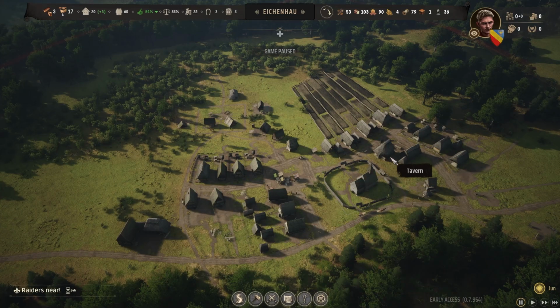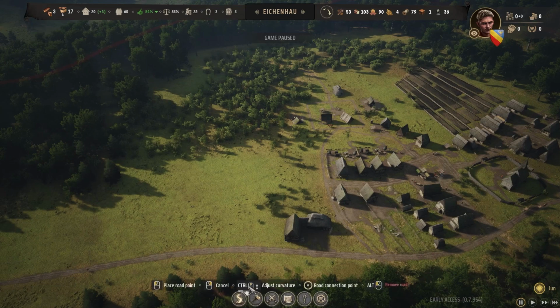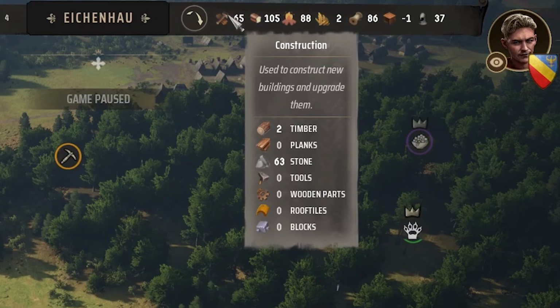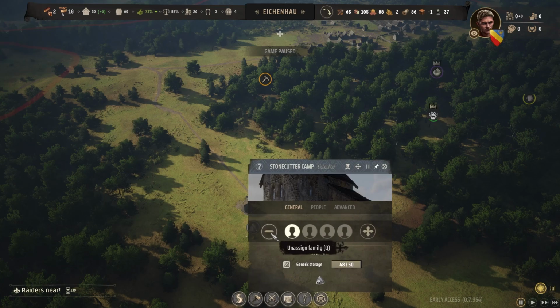Although they will be a little bit further away from the tavern or the church. But I think it will be fine. Let's get another 4 houses like this. Okay, I think we got enough stone from this. We can get this guy to work somewhere else.